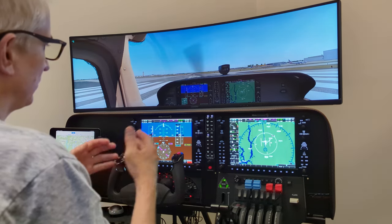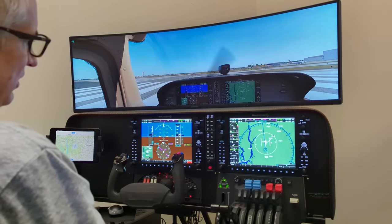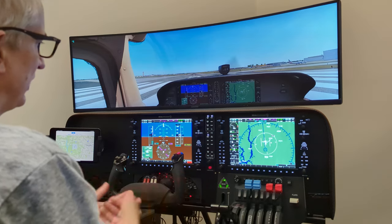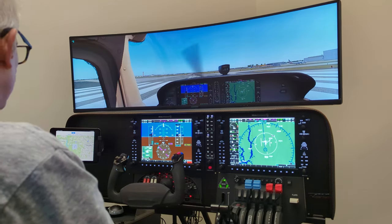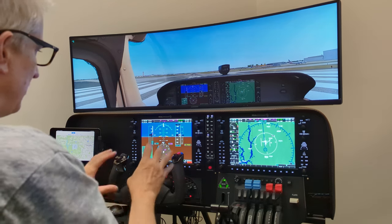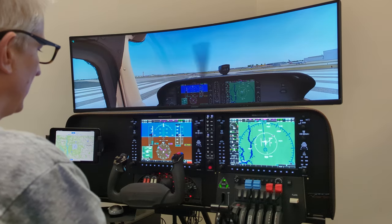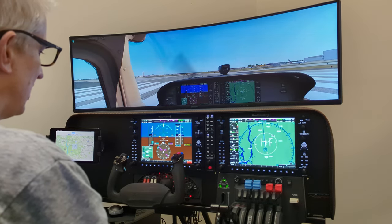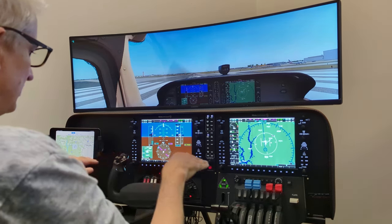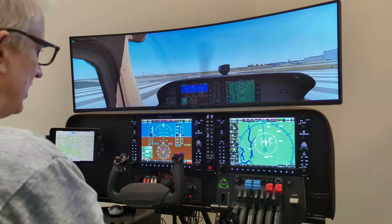In the past, we've offered the RealSim Gear G1000, and we've offered that in a desktop scenario. We've had many people say they want to use that with the Volair cockpit. But in the past, we've had to say it just doesn't work because all of the panels to hold it come up too high and obstruct the monitor. And if you tried to use the desktop stands for the G1000, the yoke kind of got in the way and there really wasn't anywhere to set the G1000 down.